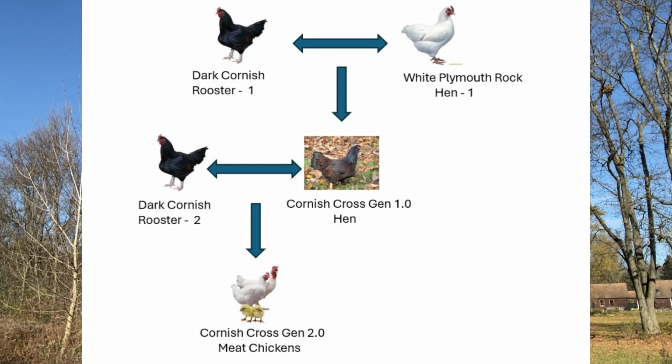And so that'll be probably next spring. So right now I've got a mix between roosters and hens. When I originally ordered the chickens, they gave me a bonus chicken, and that was a rooster in the white Plymouth breed. And so that kind of messed me up a little bit, but now I'm getting some purebred white Plymouths, because I need more hens as my hens are slowing down. So I have a bunch of those in here, and I'm going to keep all those and continue to have those as layers. So I'll kind of show a diagram of what we're looking at doing here.